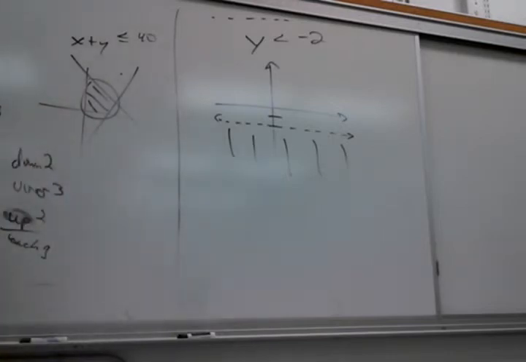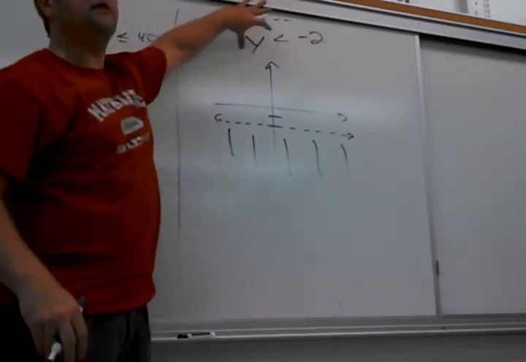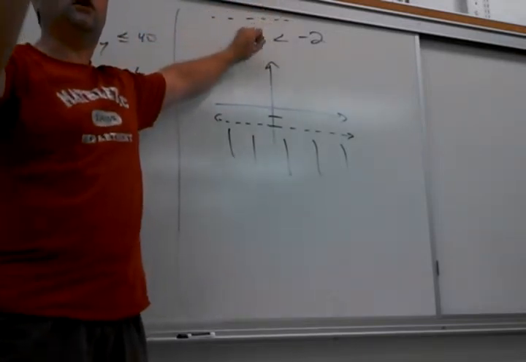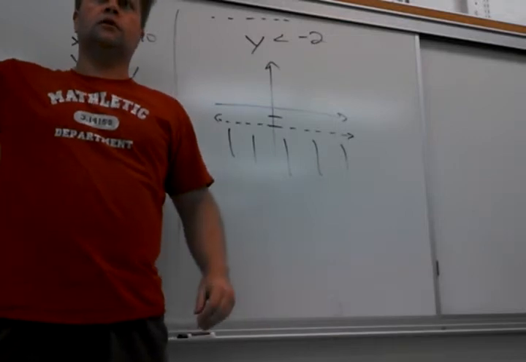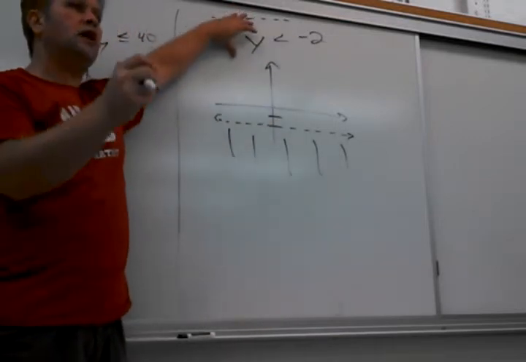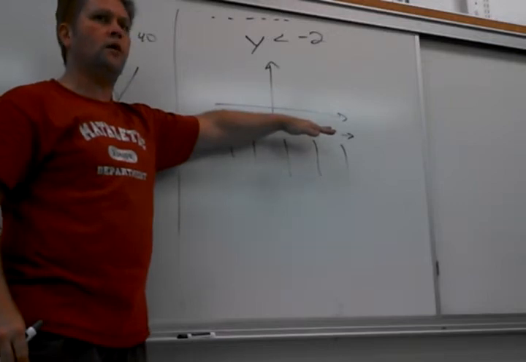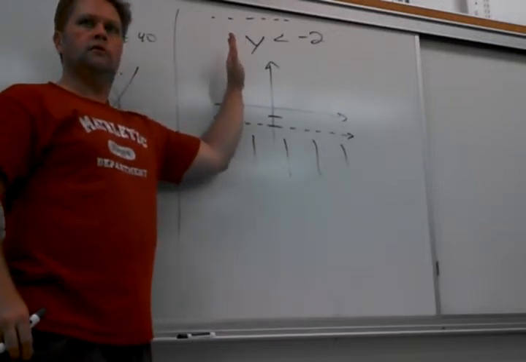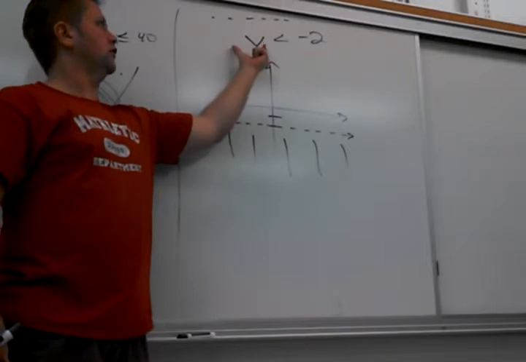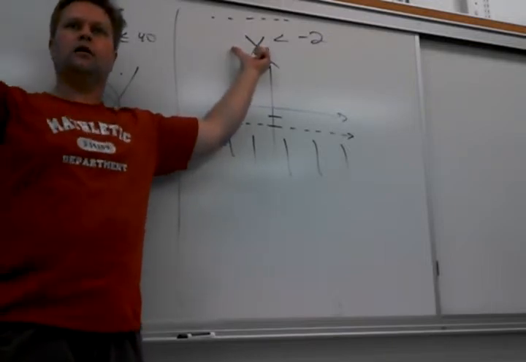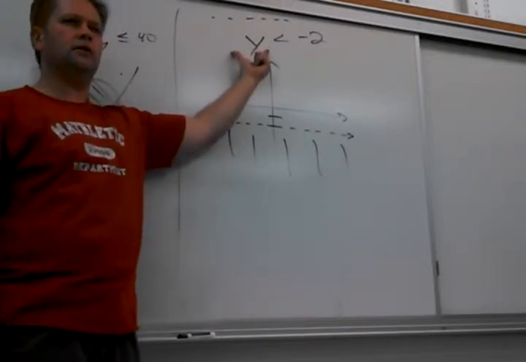When there's only an x or only a y, it's going to be a vertical line or a horizontal line. That should be like a bonus question on that. The easiest question should be bonus? No, keep wishing. So when you're missing a variable, it's only hard if you try to force it to work like other ones do. But when you're missing one of the variables, it's a special case. It's an easy case. It's either this guy if it's y, or it's this guy if it's x. So let that be easy. It's only hard when you try to force it to work like this guy does. It doesn't have both x and y. It's not going to be the same thing.